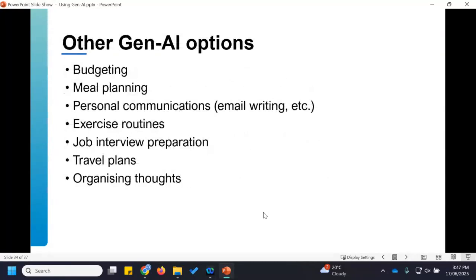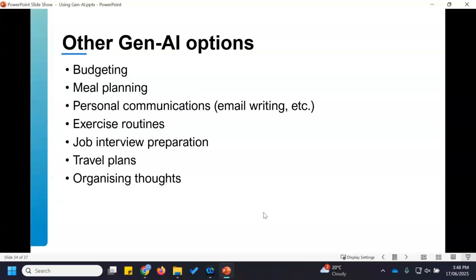So some other possible options that you could use it for. Budgeting, meal planning is a good one. Again, Goblin Tools has a specific tool for recipe building. You put in all the ingredients that you have in your house and it'll give you an option. They're not always going to be good, and some of them might look like the glue option from earlier, but again, just check these things before you work through them.